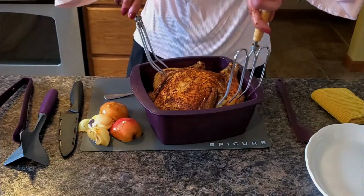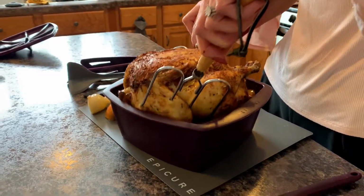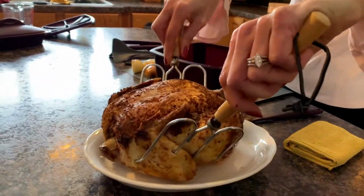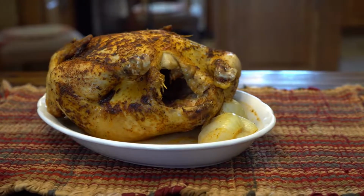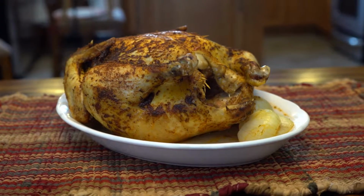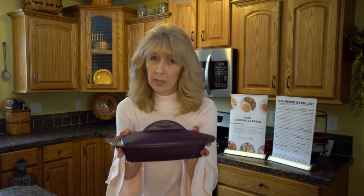All right, so let's get this onto a tray. This smells so delicious. So now that our chicken is cooked, we've set that aside so it can rest. And while it's resting, we will be cooking our potatoes in our rectangular steamer. We're going to put those right into the microwave and cook them for about 6 minutes.